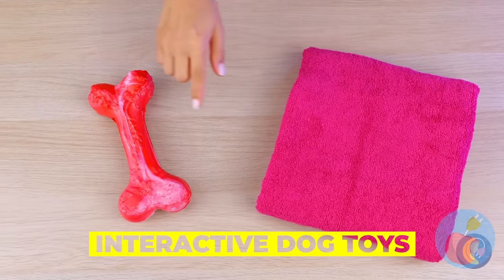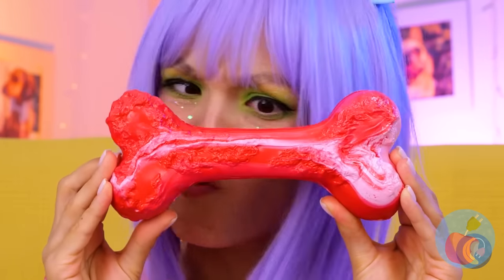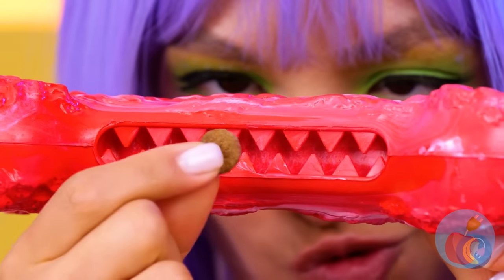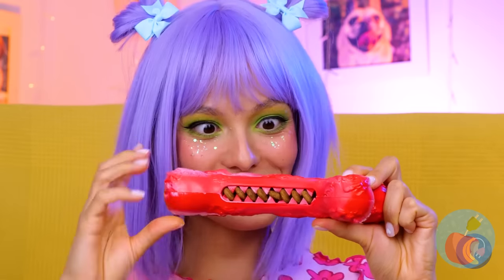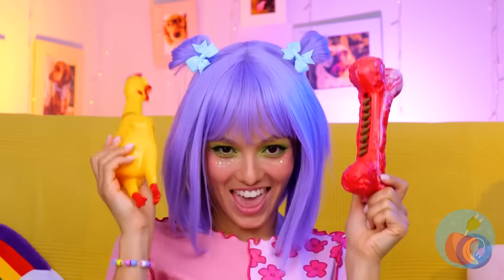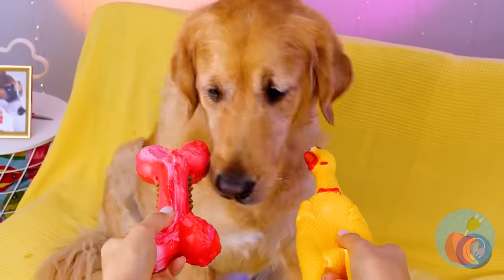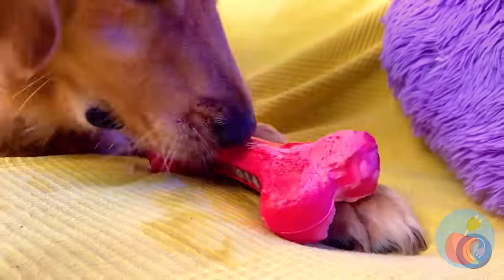It's time for some interactive dog toys. This bone's got some teeth. Add kibble. Let's hope its bark is worse than its bite. Now for the ultimate test, the bone or the chicken? Uh-huh, dogs and bones just go together.